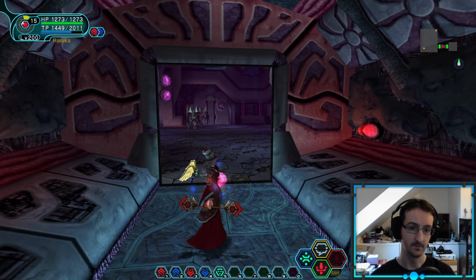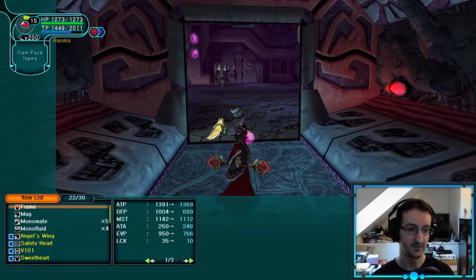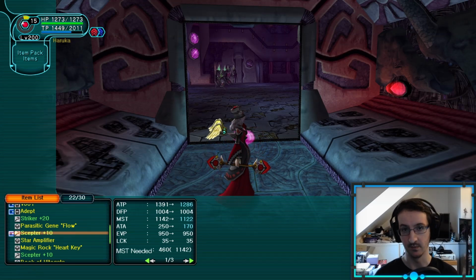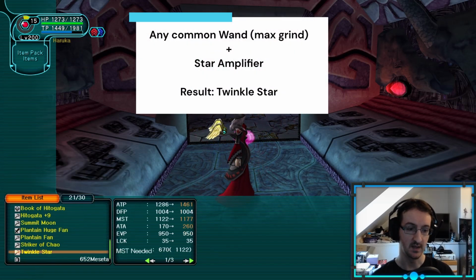And you have to be above a certain mental strength requirement as well. Now for this first one, you want to be using an item called the Star Amplifier. Star Amplifier is a drop from certain areas. If you use a Star Amplifier on a maximum grind wand, so for this one we have just a Scepter plus 10, which is the highest end wand. Again, any common wand will work, it just has to be at maximum grind. If you then use a Star Amplifier on it, it will turn it into a Twinkle Star.